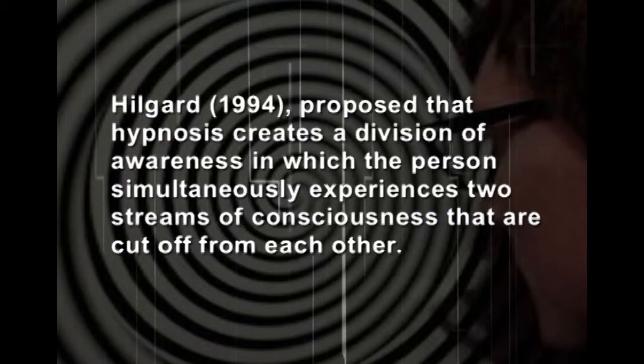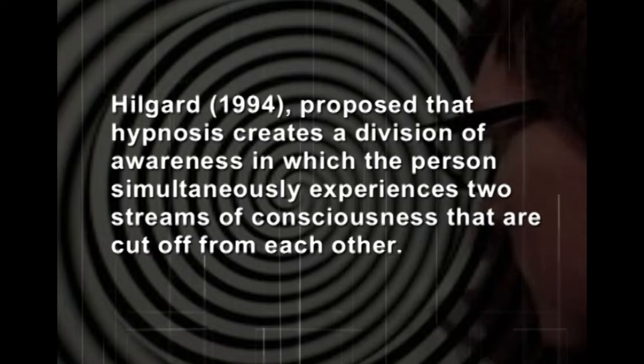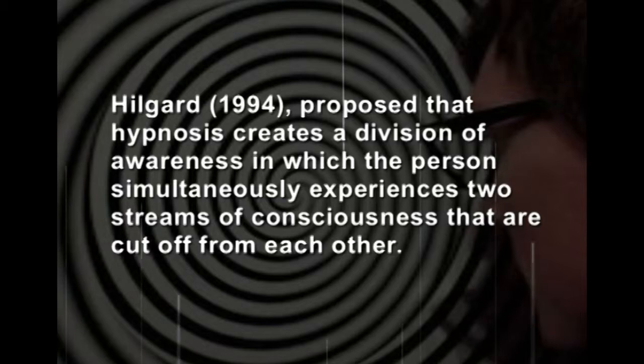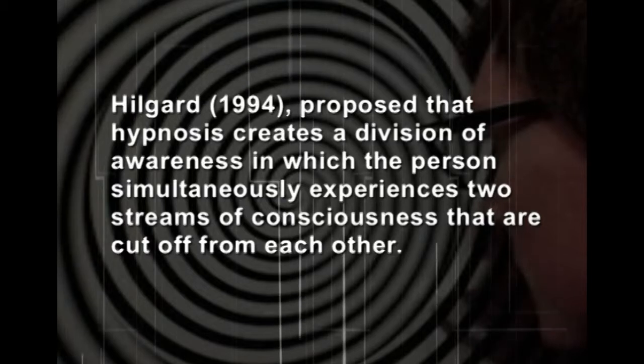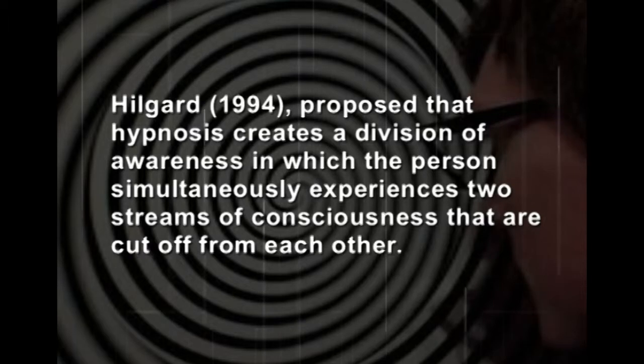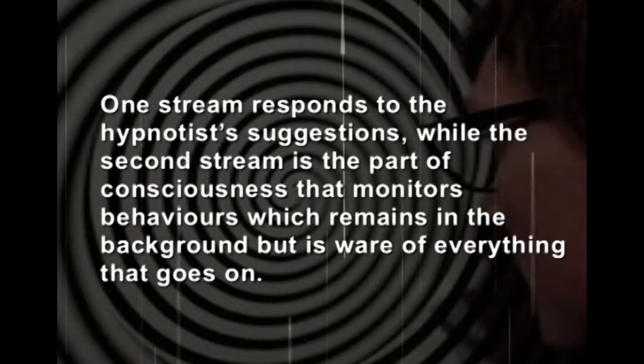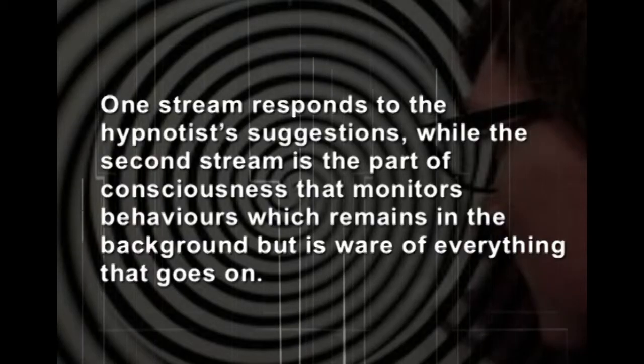So one of the researchers, Hilgard, proposed that hypnosis creates a division of awareness in which the person simultaneously experiences two streams of consciousness. Now consciousness is a stream of mental activity, right, but over here it's getting split into two, and simultaneously two streams of consciousness are working that are cut from each other, and again these two streams are not related with each other, they got dissociated. One stream responds to the hypnotist's suggestion.